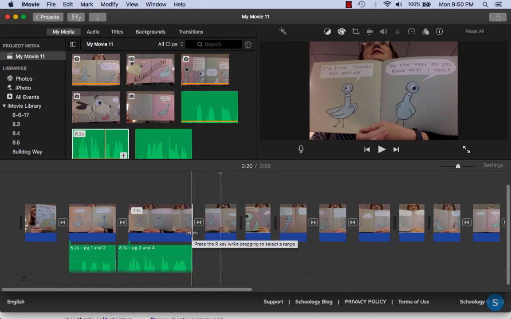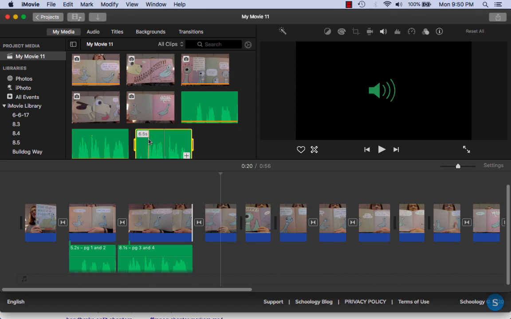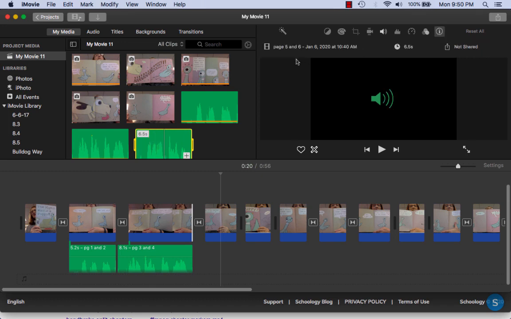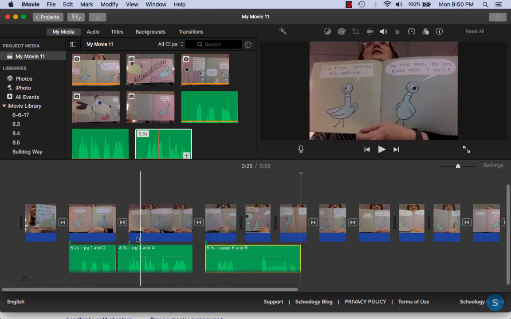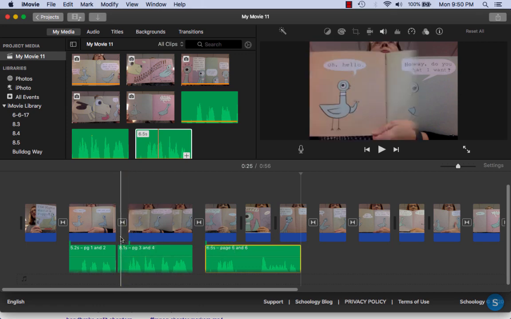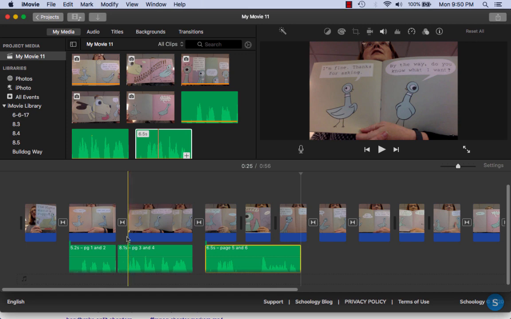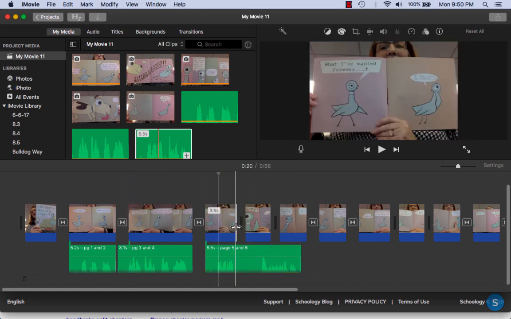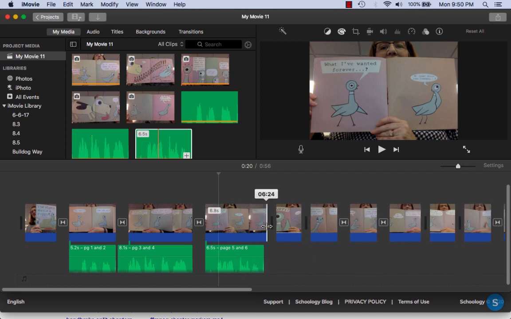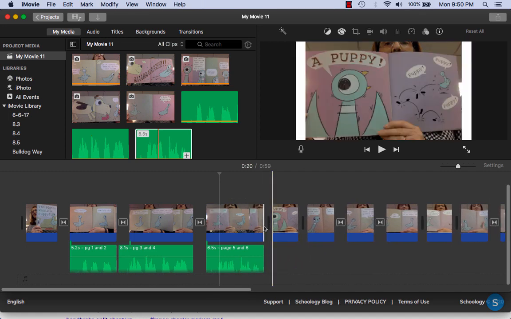I'll do one more and then I'm going to pause and let you work. So I clicked on here. I go to get info. This is page 5 and 6. Pick it up, drag it down, make the bar line up directly. Notice this one, the bar didn't line up directly. That's because I got blank space in here. And it knew that, and so it lines it up here. Grab my photo, make it just as long till they match. And then I'm going to keep going.